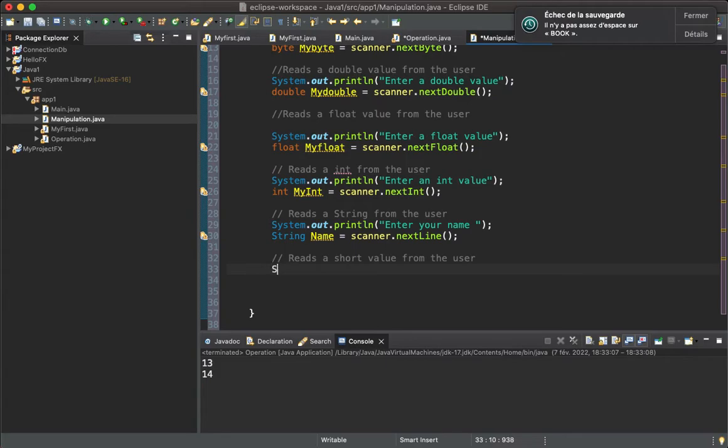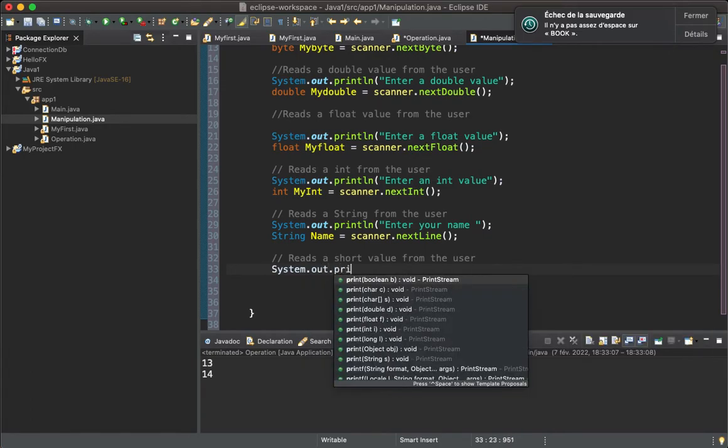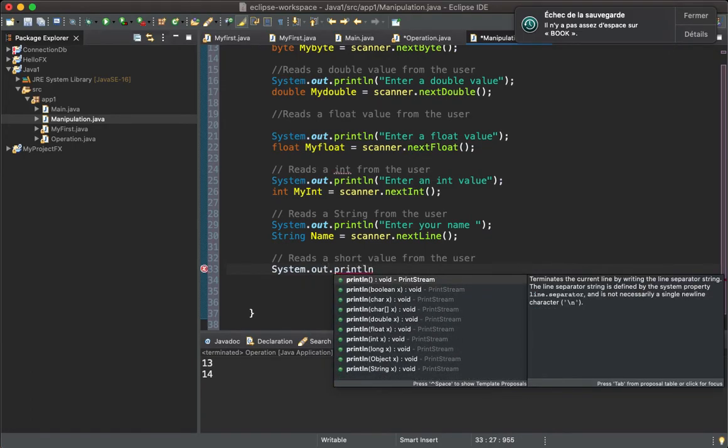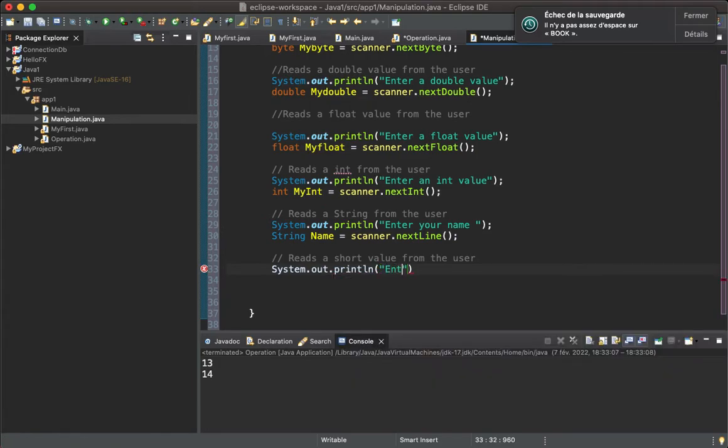So for example, instead of asking him to enter a short, to make our code nicer, I write System.out.println, enter your ID, and this ID should be between -127 and 128.